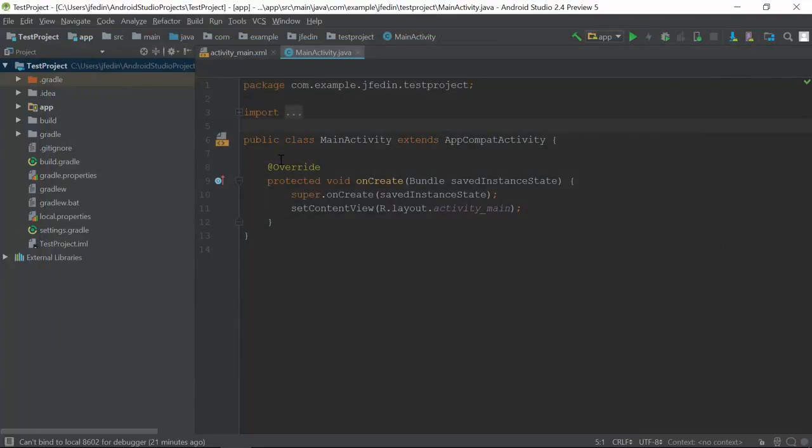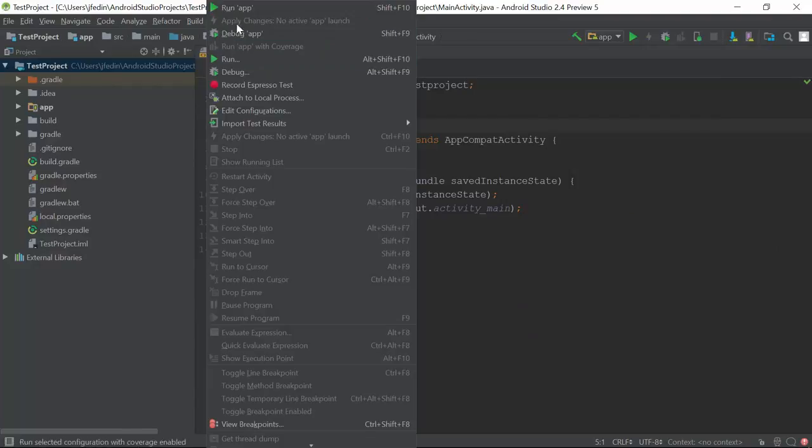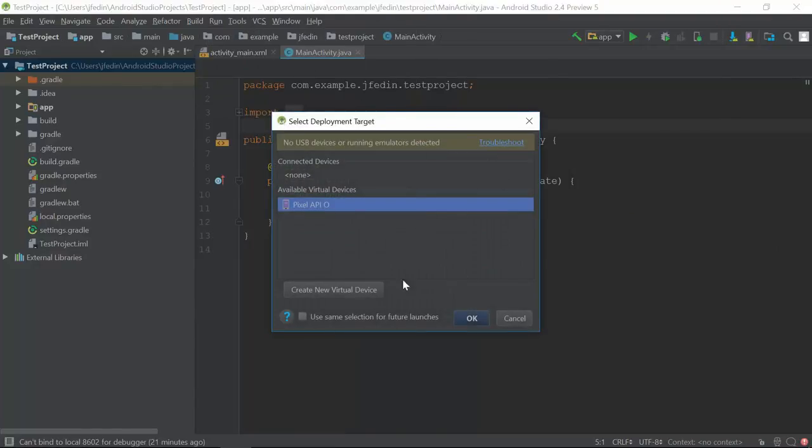The way that you can start the emulator is you can start it through the AVD manager. You can also start the emulator by running your application. So if you run your application and you say run app, it's going to come up with a screen where you can select the emulators. If you have any actual hardware devices installed, you can select those as well. But you probably want to use an emulator.